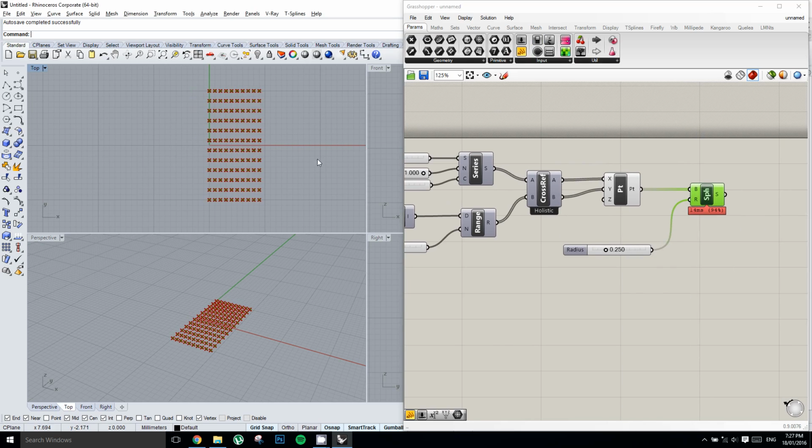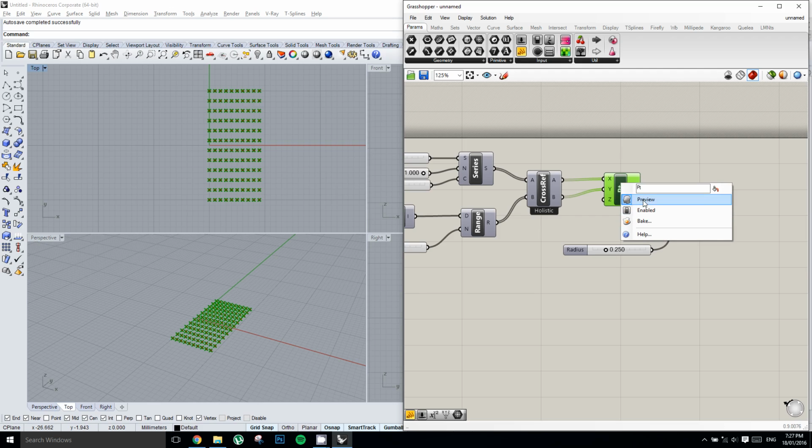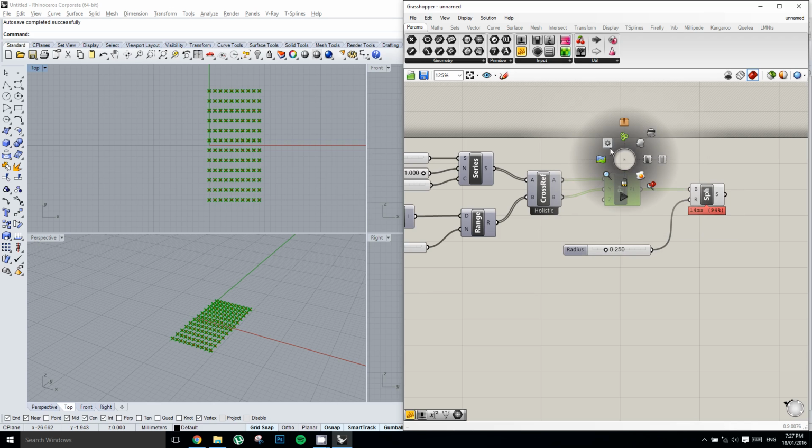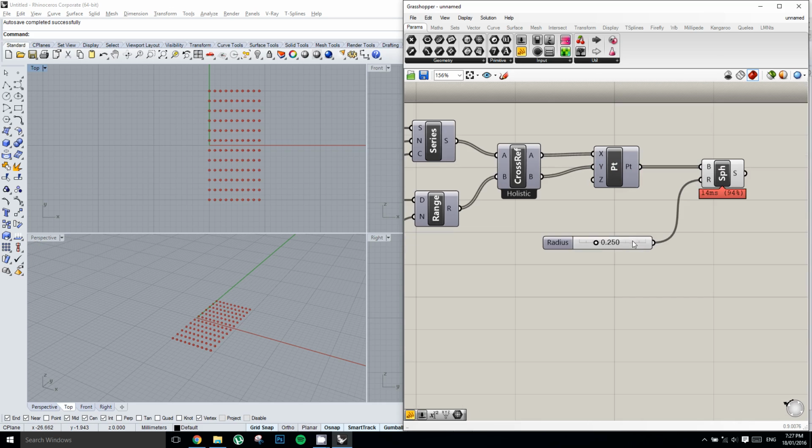I guess here's another thing. If I want to hide a component, I can do that. And there's several different ways you can do that. You can right-click on the component, and you can click the preview. You can press spacebar to access this fly-out menu, and you've got your preview on and off buttons here. That's the exact same menu that is also accessible by middle clicking, which is probably my preferred method of accessing it. Alright, so now we've got these 120 spheres. I'm going to set the radius to 0.5, might be a bit much, set it to 0.4.